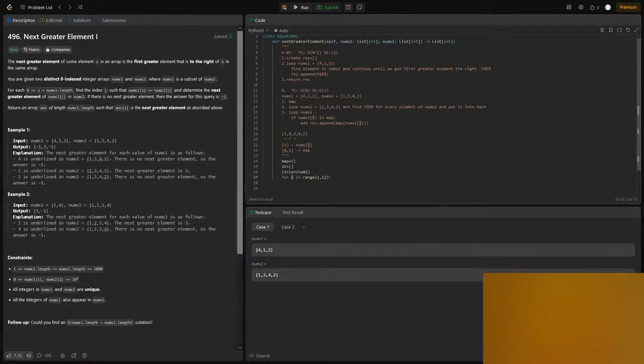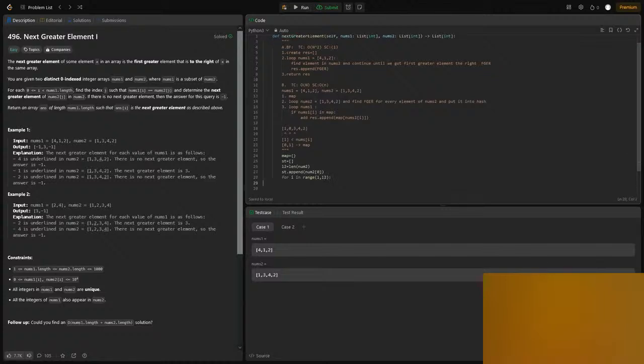So we start from the first element and append to the stack index 0. So I will add that and start from 1. And here I will try to do the following.